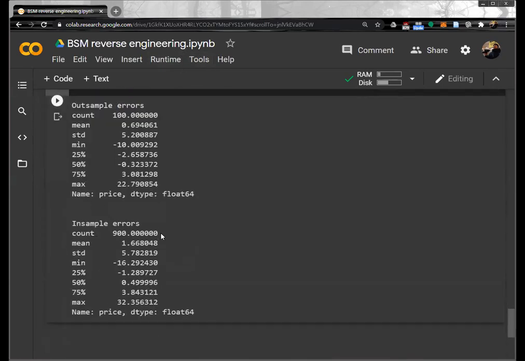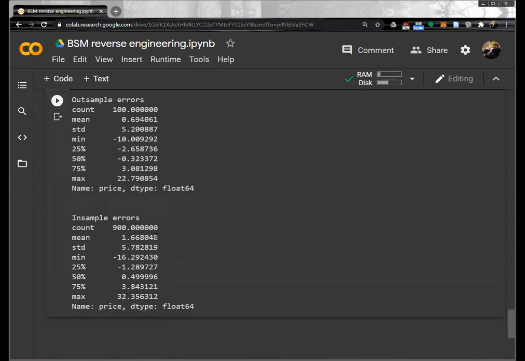I have 900, and then the mean is this one and the median is this one, right? And yes, standard deviation. Okay, I can see the statistics. It is useful to track the errors. Finally, let's look at the distribution of errors, right?